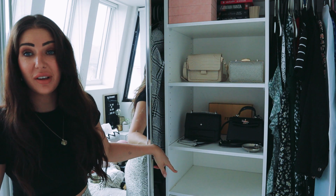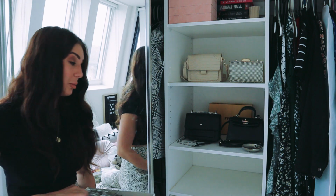I've been meaning to get this, which is a cable hiding thing, and I really desperately want that for under my table over there and under the TV, just to hide away any pesky cables and like bunches of power boards and things like that. So when I'm there, I will try and pick up something that looks a little bit better that can fit up there instead. On second thoughts, I might put the two of them down here on this bottom shelf.